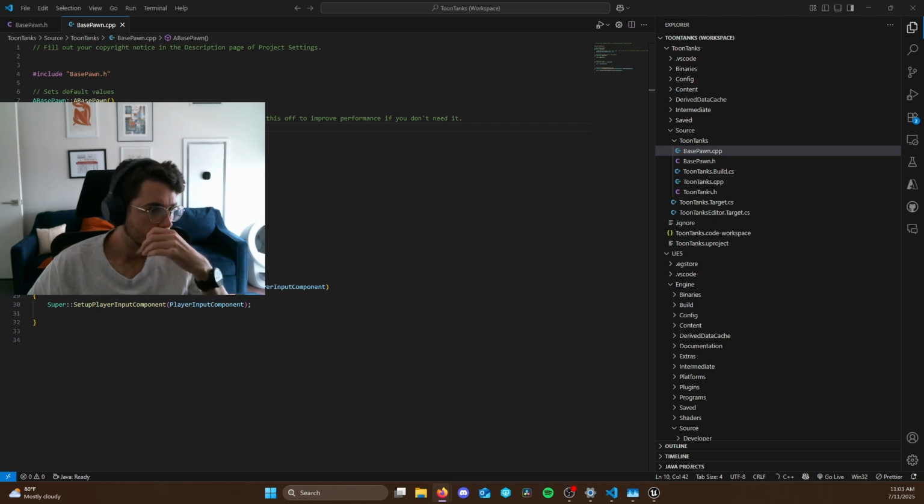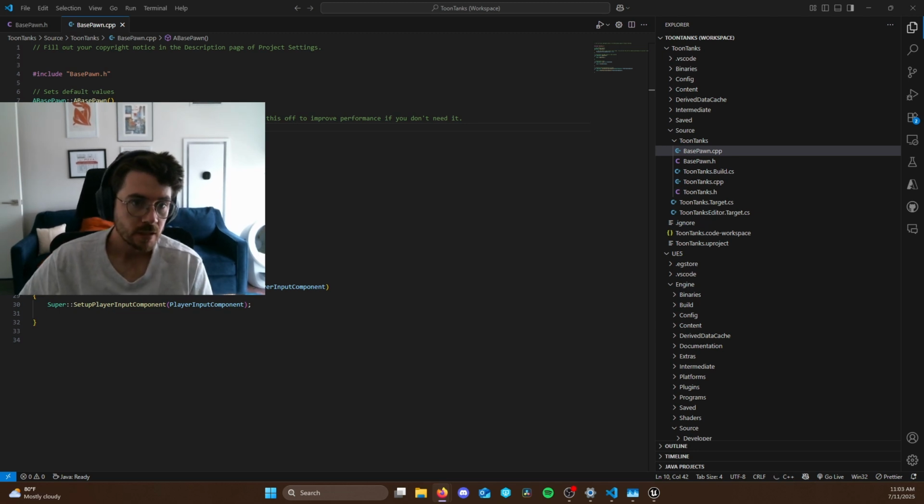Now we mentioned that scene components support attachment. This means we can create other components and attach them to a scene component. So if we create a static mesh component, for example, called BaseMesh, we can attach it to the root component. Now, because a static mesh component is derived from the scene component class, it also supports attachment. So if we create another mesh, we can attach it to the first mesh. So we could create a TurretMesh static mesh component and attach it to the BaseMesh component.